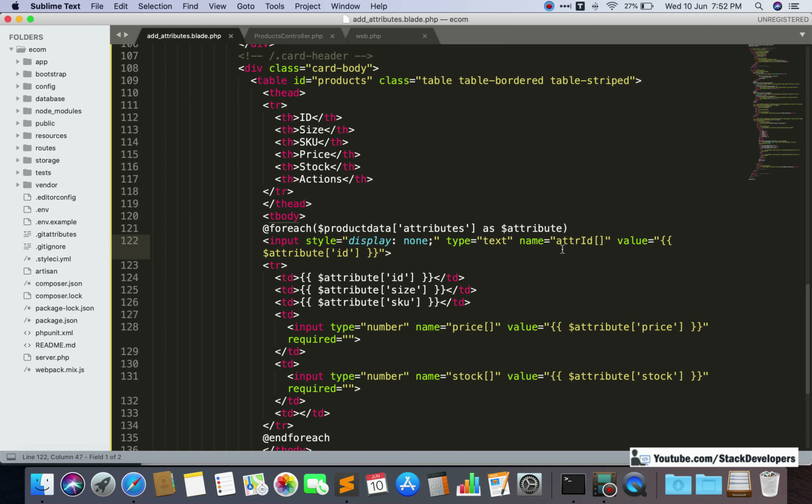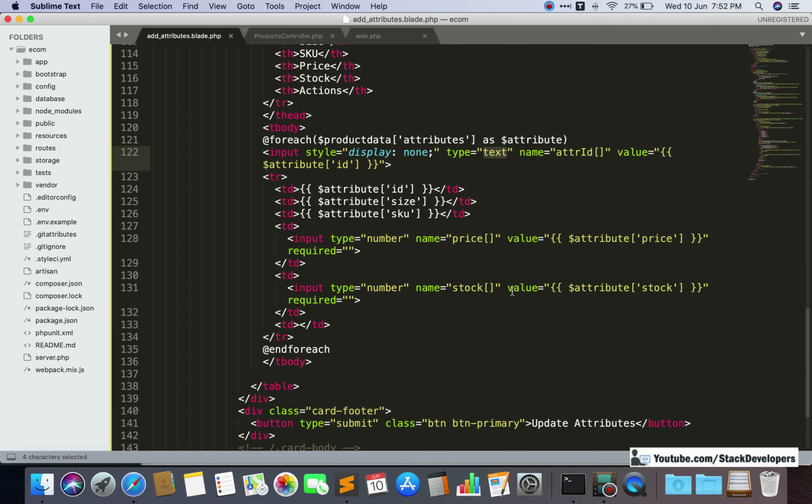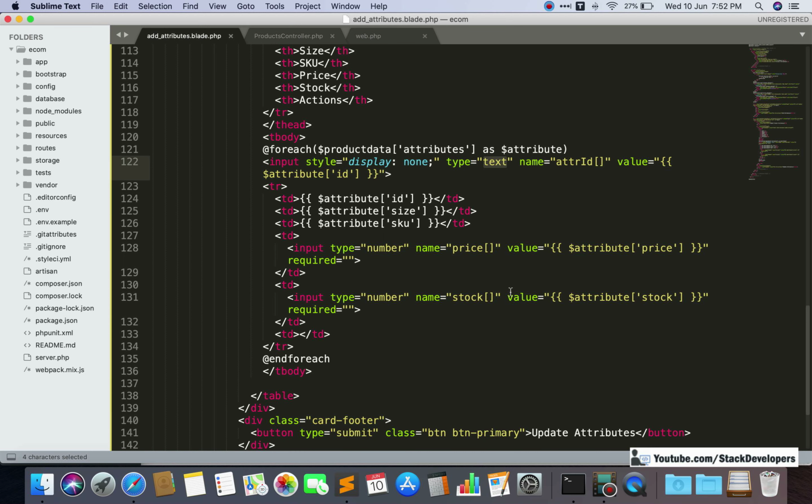I don't know exactly why, if I pick type equal to hidden, then it is not taking this value. Okay, so we have another alternative. Otherwise we need to see why this error is coming up, but we always have a second alternative if the first alternative doesn't work. So here we have just done style display none, so that it will not display the attribute ID there, but we are sending this attribute ID to the next page. As this is part of the admin panel, no need to worry, as only the admin is going to use it, no one will inspect and hack this.